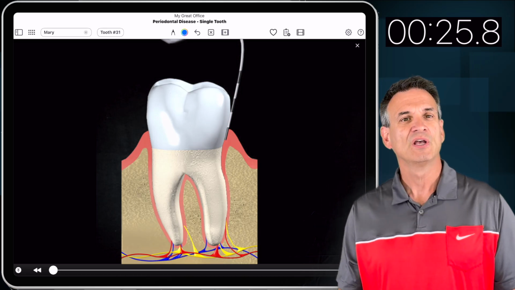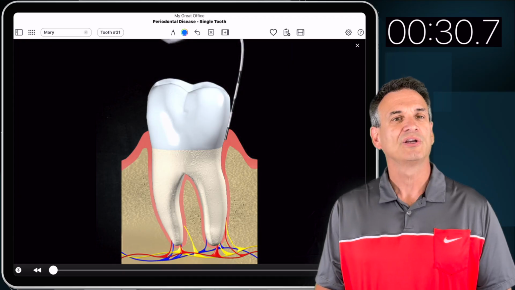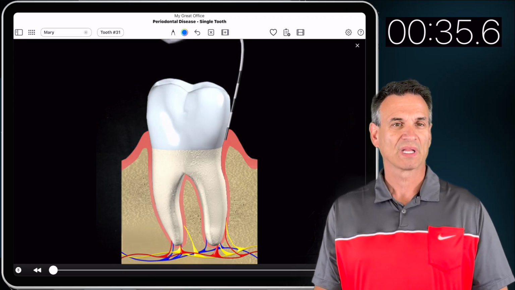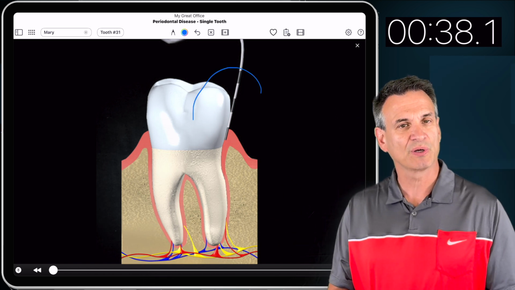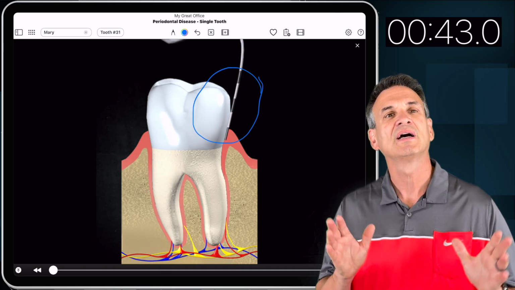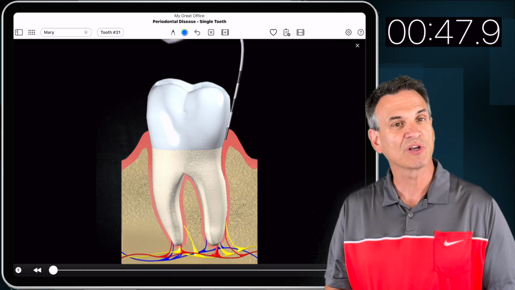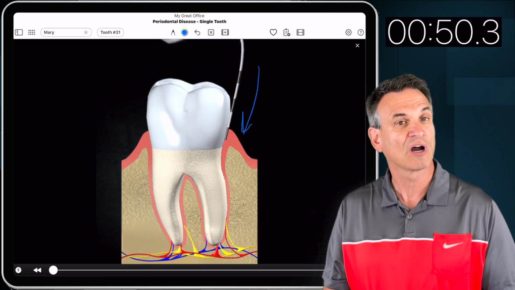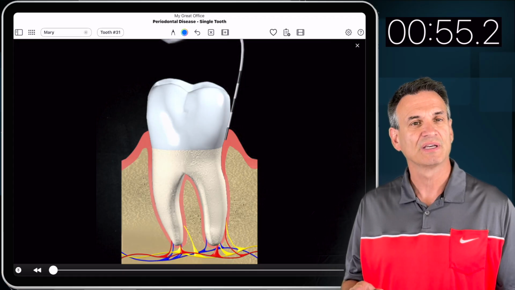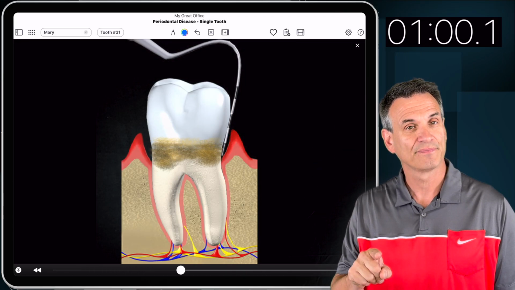Thank you. So if we take a look at this screen here on the iPad, you'll see that this tooth pictured is one that's perfectly healthy. You can see this instrument that we're using, which is what your hygienist just used a few minutes ago when she was checking the gums and bone around the teeth. We check how far this instrument goes in before it meets resistance into the little collar around your tooth, just like a turtleneck collar. In your case, the probe could go down too far. Yours is more like this.